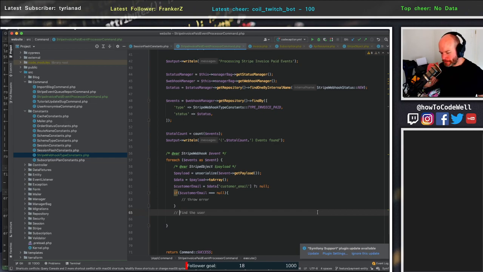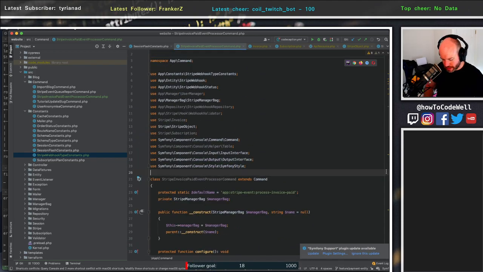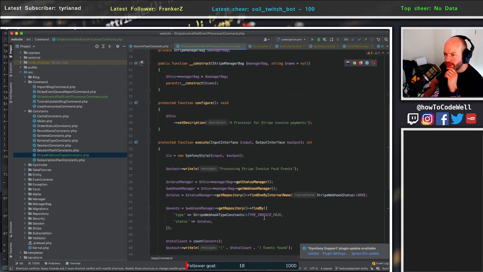Essentially what I want to do on this is loop over these things, adjust the user records to upgrade them from free to whatever they've chosen, monthly or yearly. Yearly in this case. And then set the status of the webhook to completed, which means that it won't be picking up this one again. And then we should be good. I mean, there's lots of things to test and handle and fix and tighten up, but I think we're getting there.